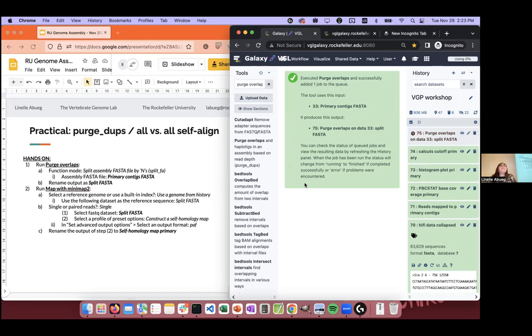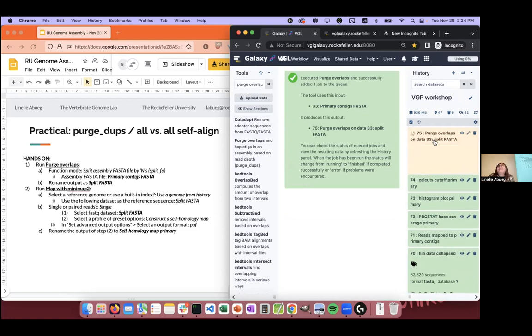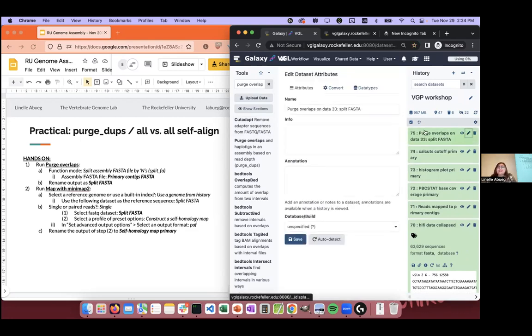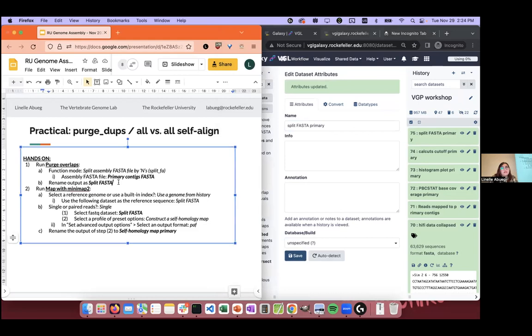Wait, sorry, what is this? Yeah, it's supposed to be splitting your FASTA file at ends or gaps. So if you were perhaps trying to purge scaffolds, it'd be useful for that. I think we still do it here because purge overlaps expects a certain formatting in the header name downstream, because we don't have ends at this point. I mean, some assemblers make contigs with ends. I don't remember. We don't use those though. It's just one part of the processing. So I'm gonna rename mine to split FASTA primary. Just save that.